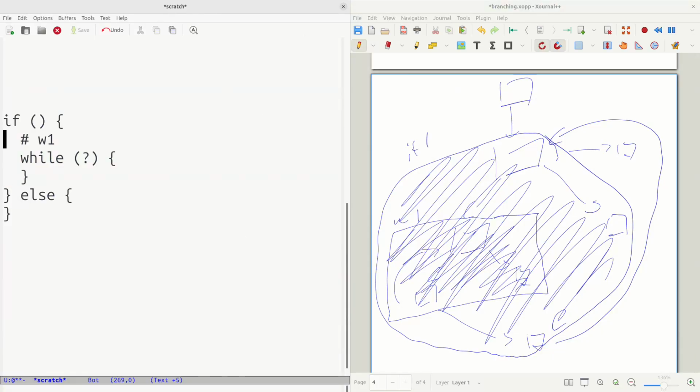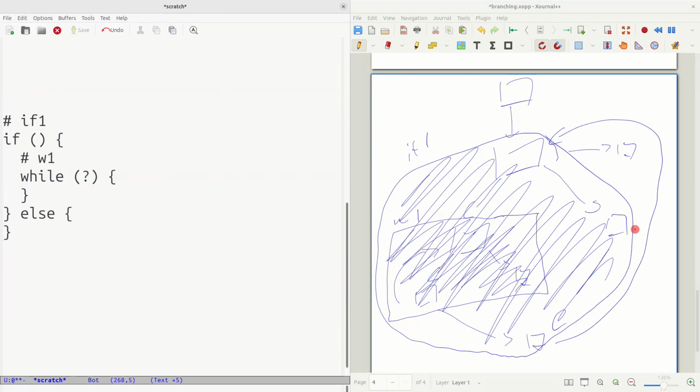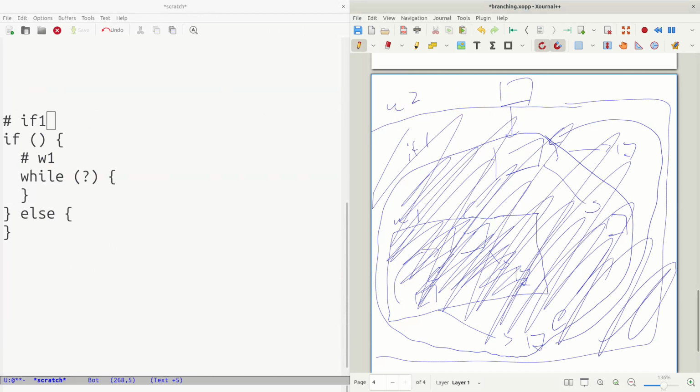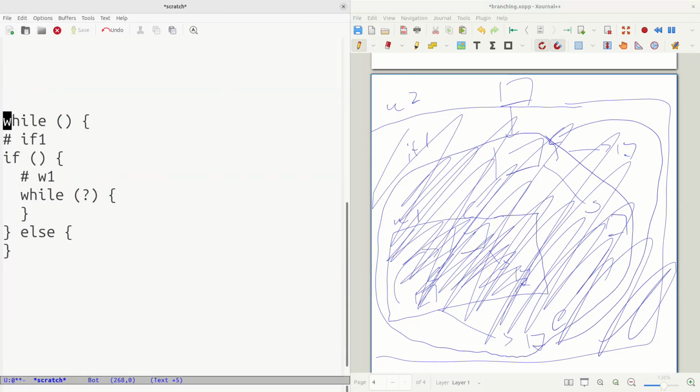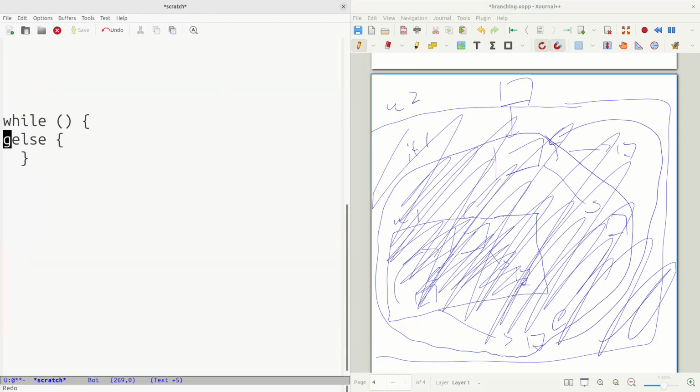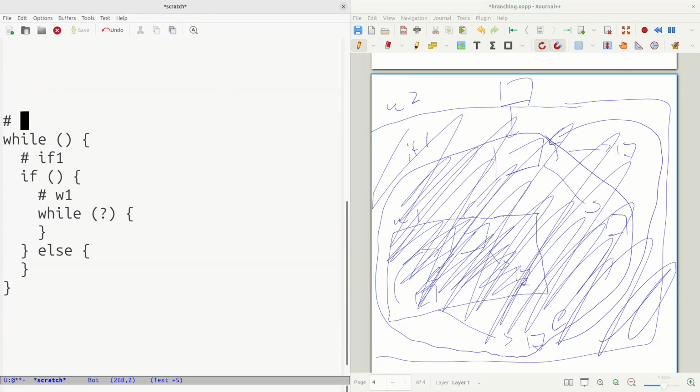So here's our if statement that we discovered. And then finally, we have the characteristic shape of a while loop again. So this whole shape here, this is the shape of a while loop. And so we know that this if statement, which had a while loop inside, is inside of a while loop. So this is our outer while loop. And this is how decompilation works.